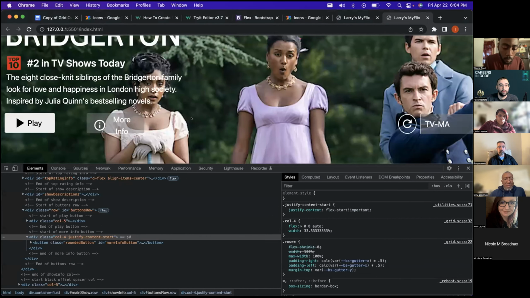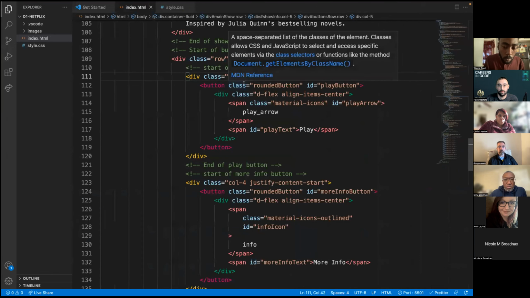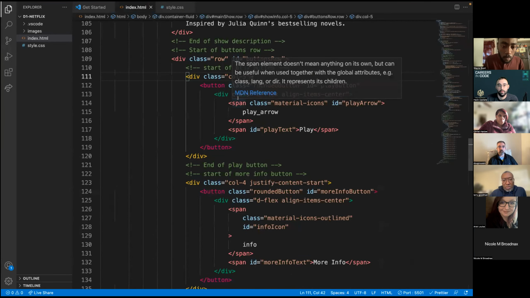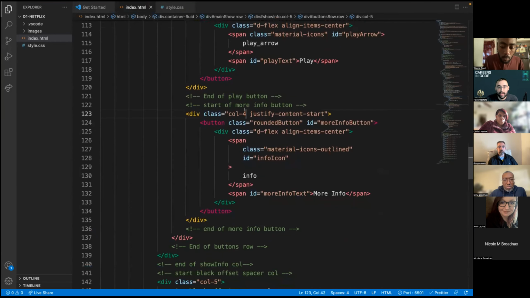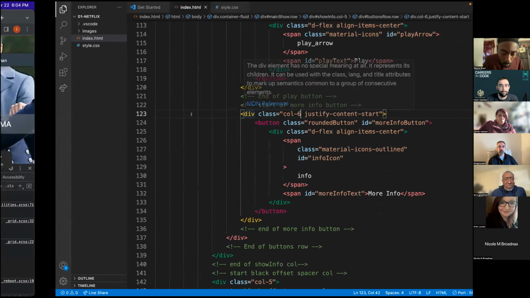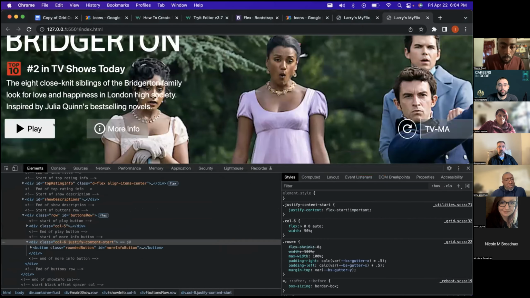All right, now that's still not big enough for the, what button is that? The play button, the second one, yeah. So make that a col 5, and I think you'll be in good shape. That's col 6. I think I made the button a little bigger than the other one. There you go. All right, so now to get rid of this space here, because that's why I did the negative margin left. Yeah, so your negative margin should work now.